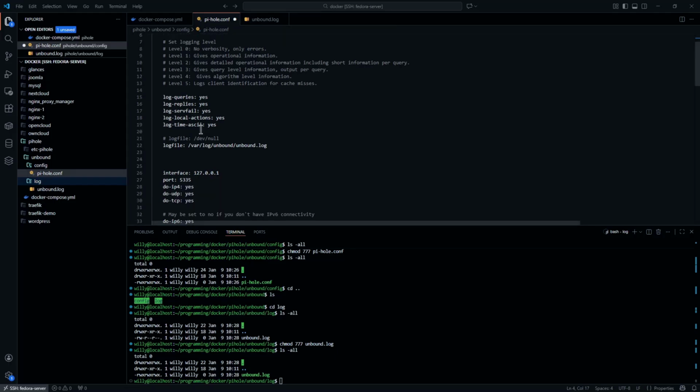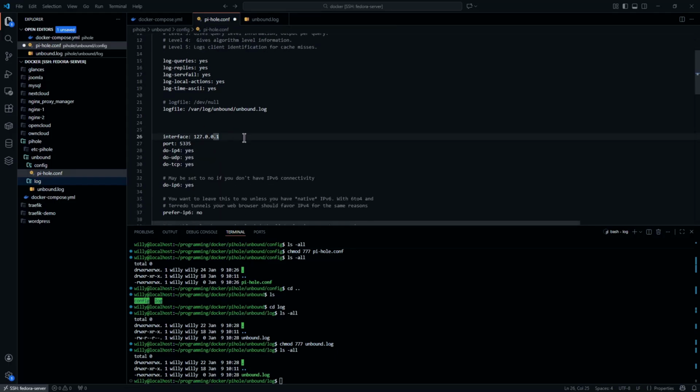The next step is to change the interface to 0.0.0.0 and the port to 53, because we use a MacVlan network, so we can use port 53.